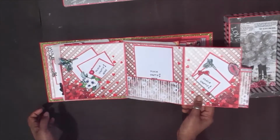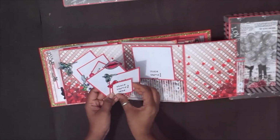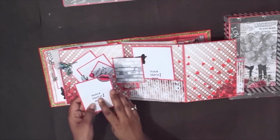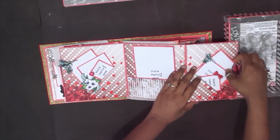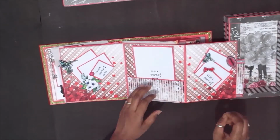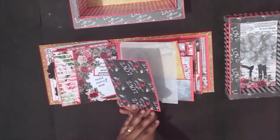As you can see how beautifully it is matted with the pattern paper. And again, when this opens up, it becomes a collage of photos. It gives you a good look of collage here. You can see I haven't disturbed the beauty of the pattern paper, and still you can place your photo. So you don't have to glue your photos onto the pattern paper. This is the idea of Kathy.